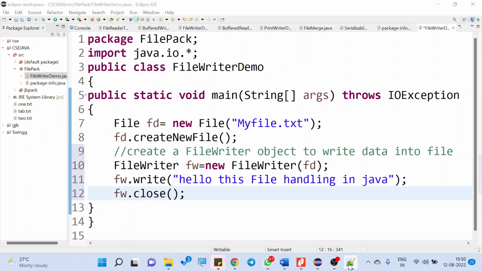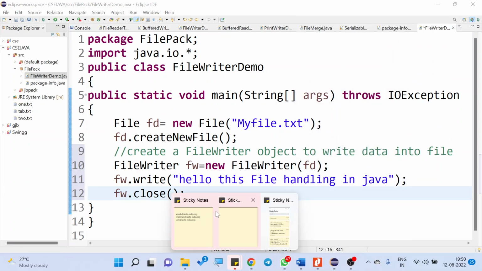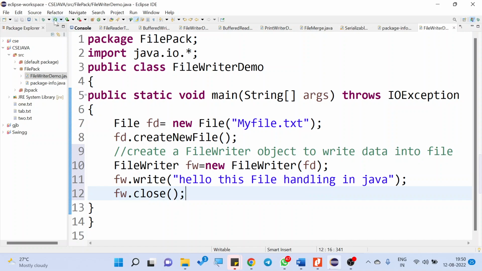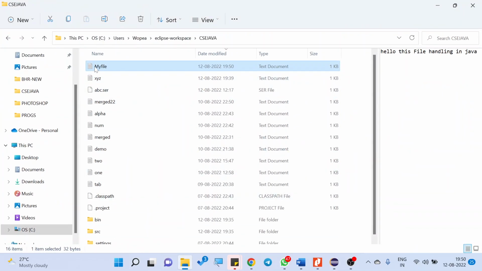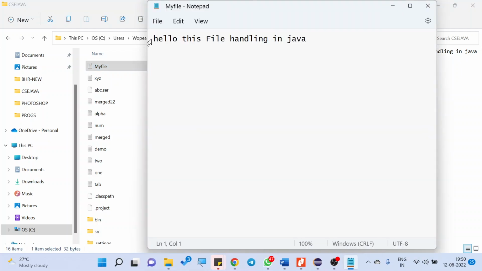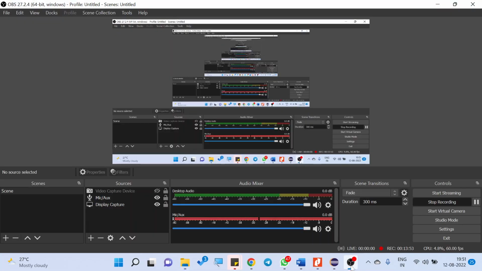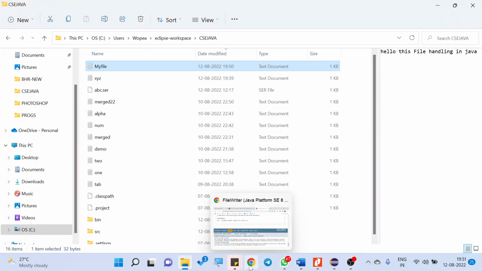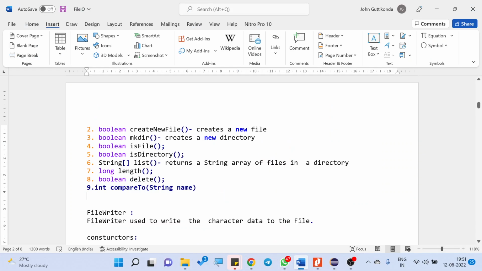So let me close this file and execute this program. There is nothing here, but when you go to myfile, it is showing the text hello, this is file handling in Java. So what did we learn? We learned how to create a file, then how to write data into the file.